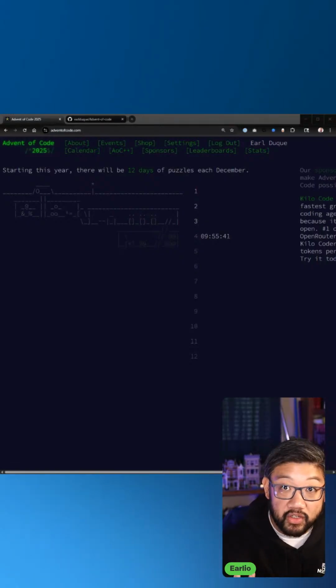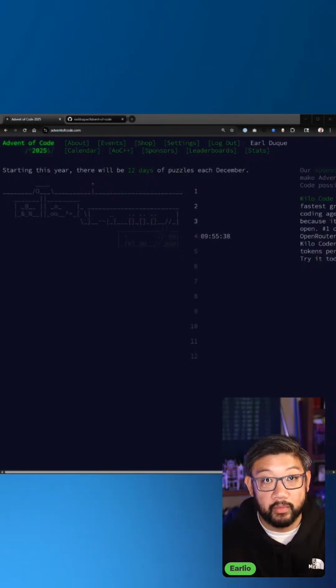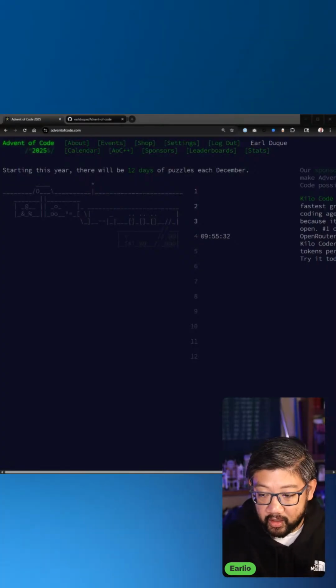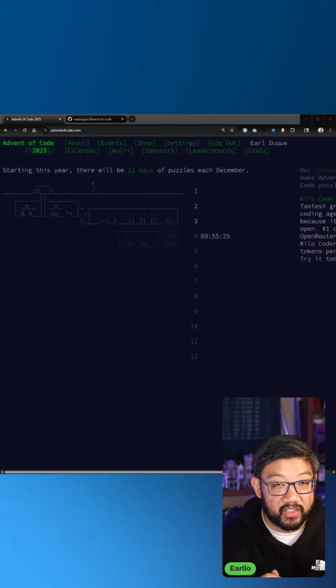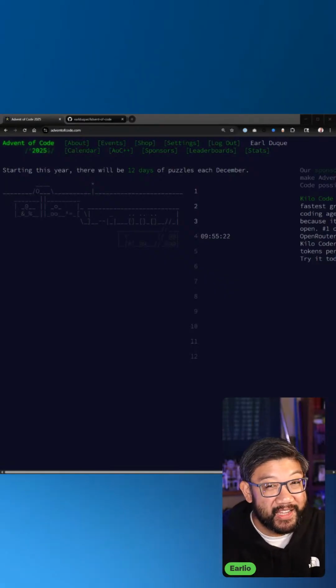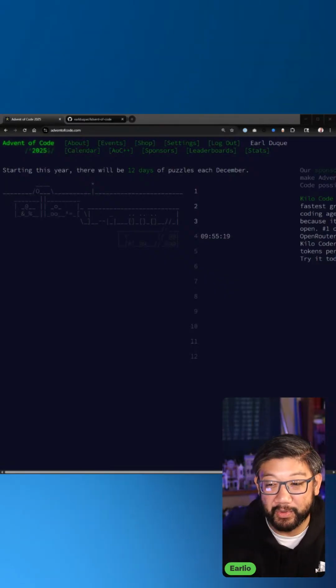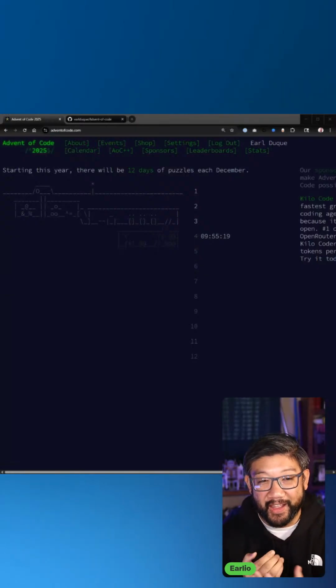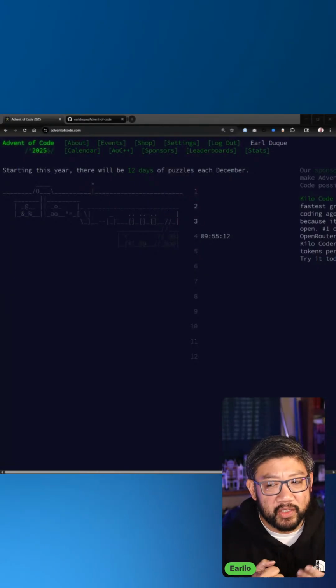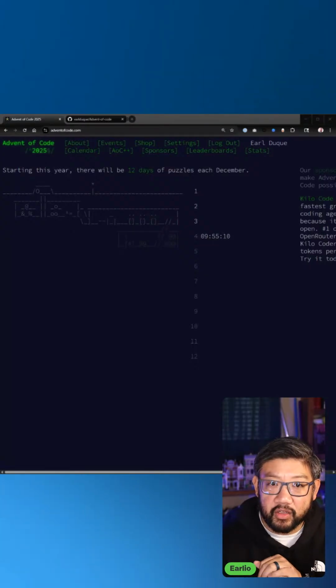I primarily do it in JavaScript because that is the main programming language that I know, but a lot of people do it in Python. Nick from one of the Discords is going to try this in Java. I've seen one person try to do this in Flow Designer, which was pretty funny, and they didn't get very far, to be honest. But it's a great way for you to practice your coding skills.